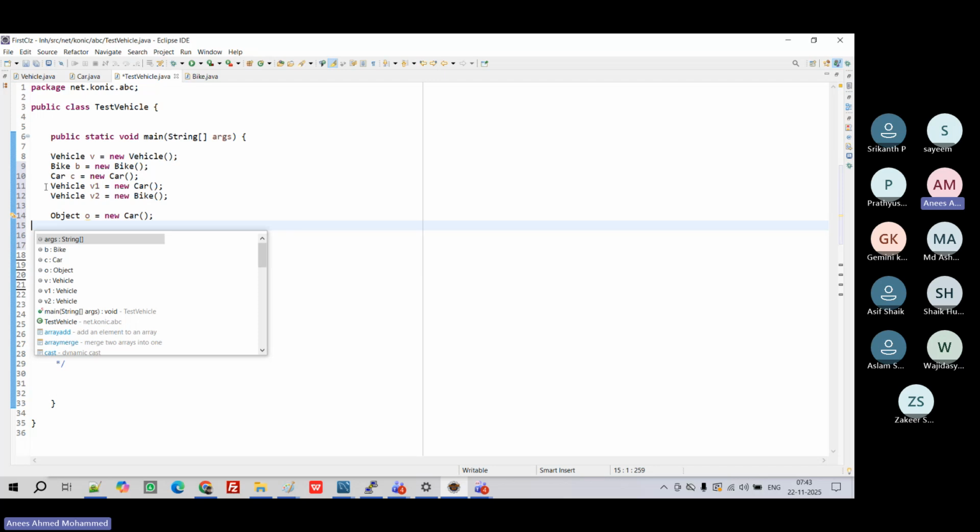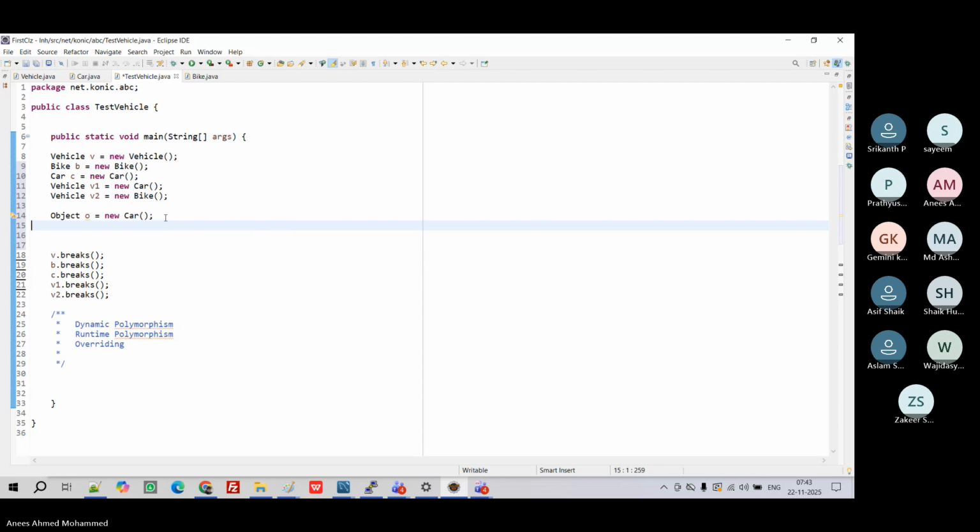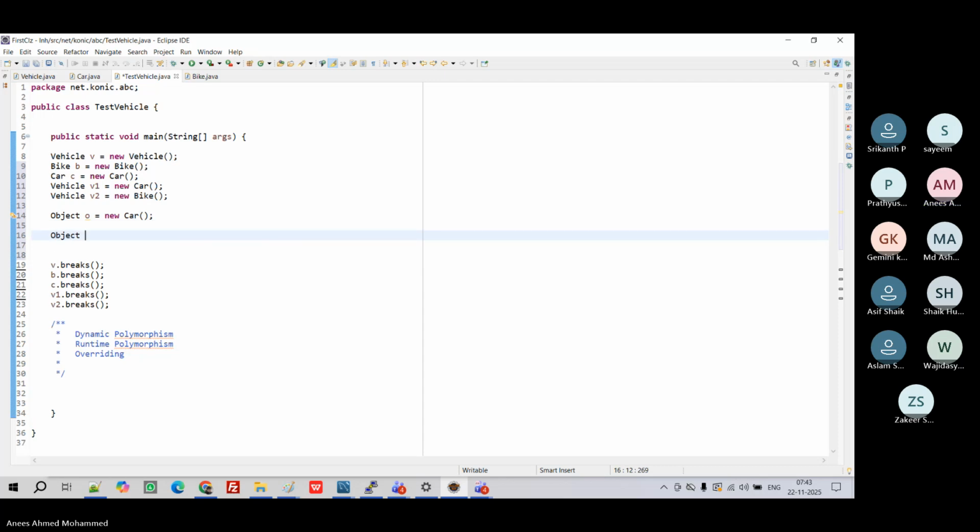Okay. So now Object o1, we cannot call brakes. It will not print anything right now. So how will it print? I need to call brakes, right? Object is not having brakes, but still it's holding them, but we are not able to access it. We'll see how we can access it. But as of now, you need to understand all the parent references can hold child objects. Okay. So now, any confusion till here?